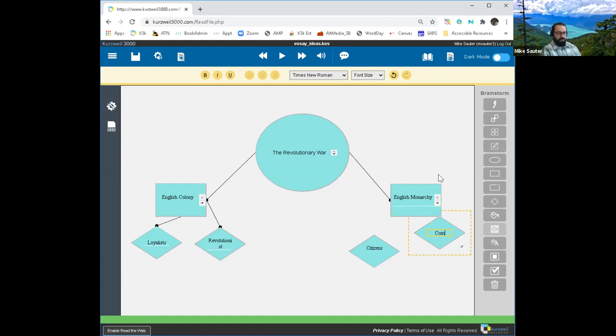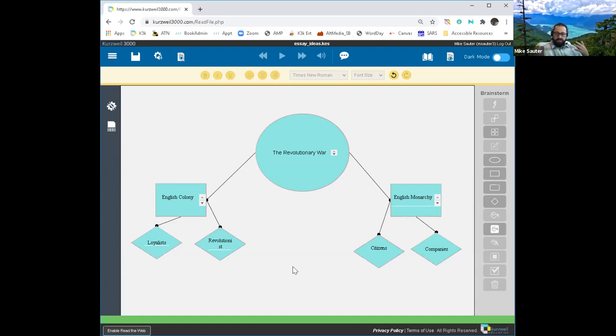This is the companies, the shipping companies, and the companies that had interest, the traders that had interest in colonies. So again, I want to build that relationship. So I'm using the relationship link tool to go from top down. So now I'm starting to build my brainstorm, my idea map.